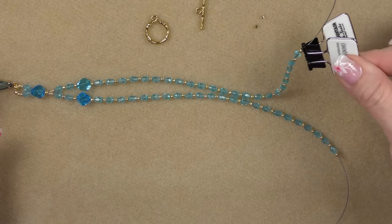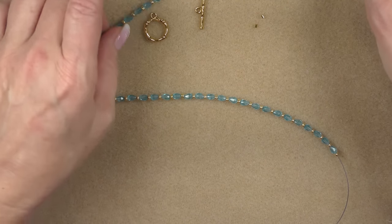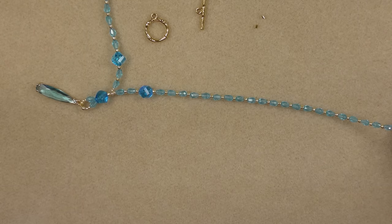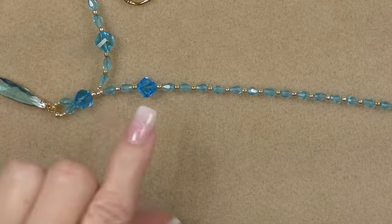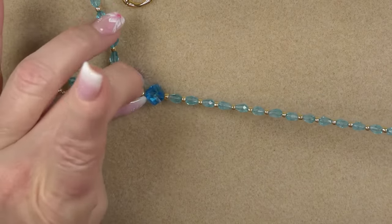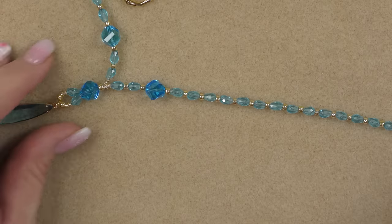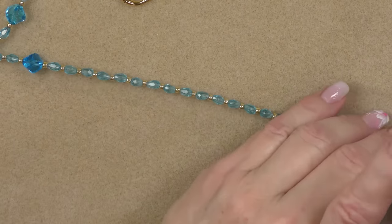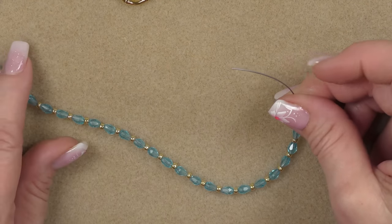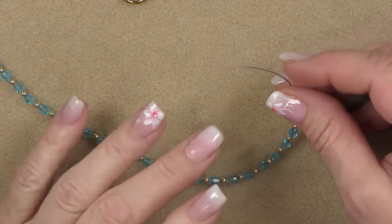Now I have clipped off one side so that as I work with the other side, my beads won't fall off. So I'm clipping it off and I'm just going to move it out of my way. And then I'm going to work with this side. The main thing at this point is we're going to push these 11-0 seed beads down flush to the polyhedron bead. Make sure that your centerpiece looks the way you want it. Push it all the way down tight, and then we will do the clasping end. So be aware of what's going on with those 11-0 seed beads there. And don't worry about the other strand, because once we get this one tightened off, then we can split them apart and we can get that side down all the way too.